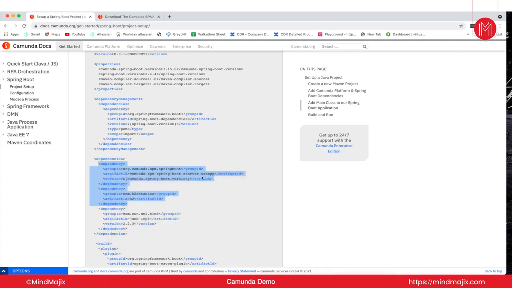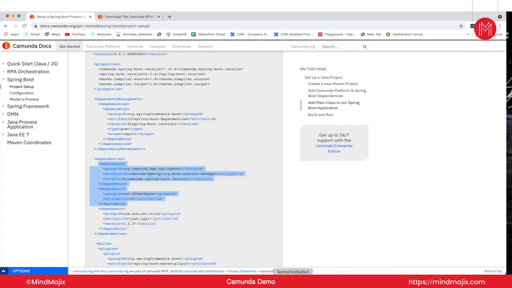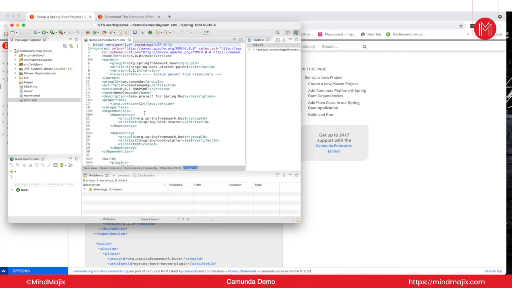The first one is for the starter web app. What the web app does is that it gives you the additional resources like cockpit, admin and task list, which we will be using in order to start our process or view the task list access, that we will be seeing in a later scenario. Let me copy these two and add them to my dependencies.